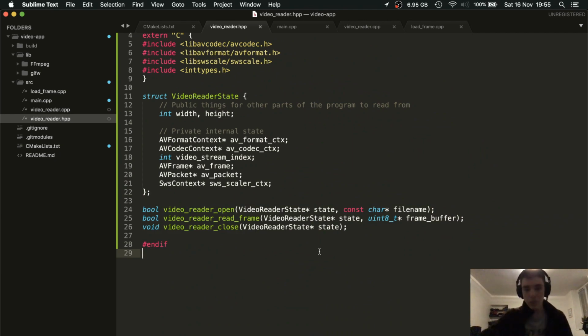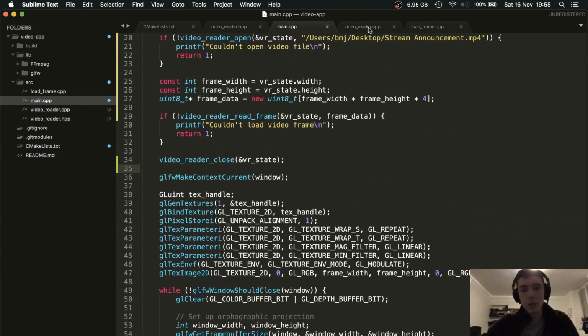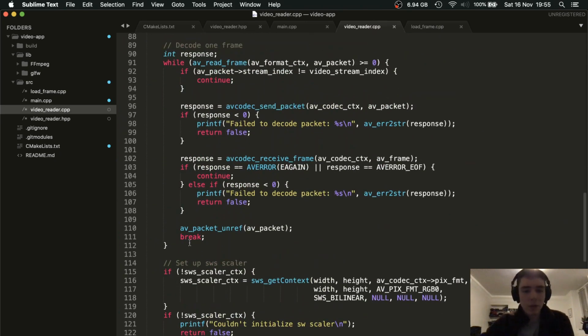So we can repeatedly call that read frame function, and it should give us a new frame each time, because what read frame does is run this loop of reading in a packet of data from the file, and figuring out what stream that packet is associated with. It'll tell us maybe it's an audio packet, maybe it's a video packet, maybe it's a subtitle packet.